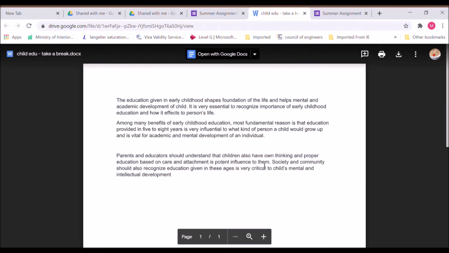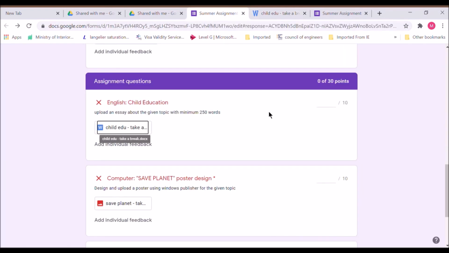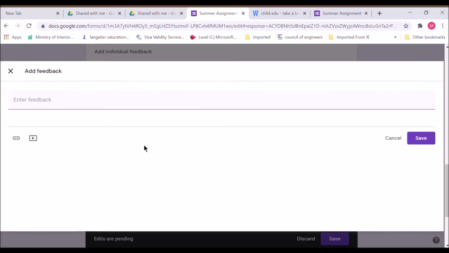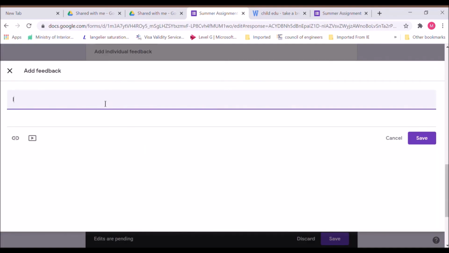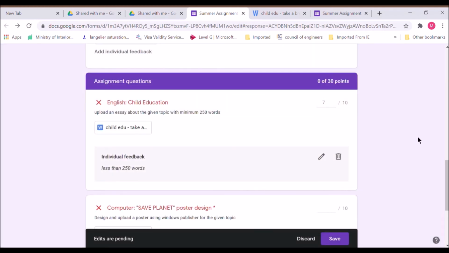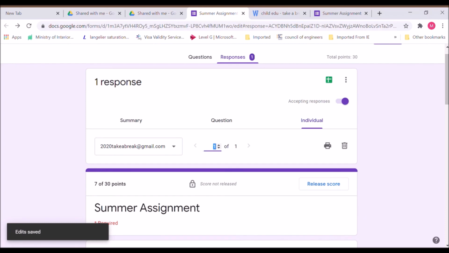Select the particular question, view the answer, and you can give some marks for the student's work. If you are reducing the score, you can mention what the student is lacking and save it so that the student can see your feedback.